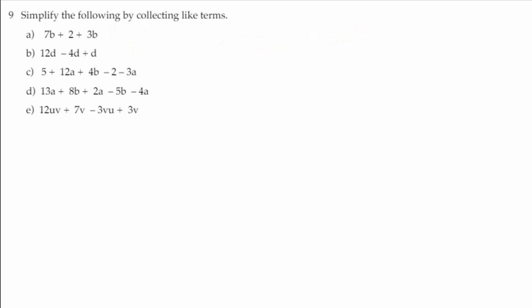So for a, we've got some b's, and then over there we've got some more b's. Well, let's just put them together and have 10 of them, because we've got 7 and then we had another 3. So we have actually 10b. Plus we still have our constant, we still have plus 2. For the next one, look for any letters that we have the same, and in this case they are all D. So we started with 12 of them, we took away 4, so we're now down to 8, but then we added another one, so we're left with 9D.